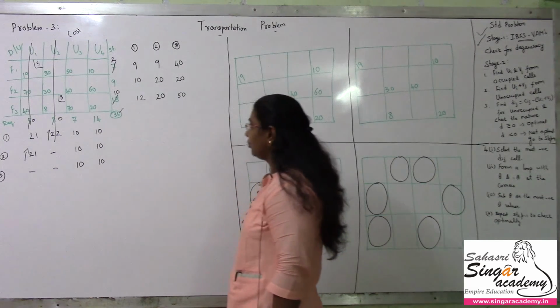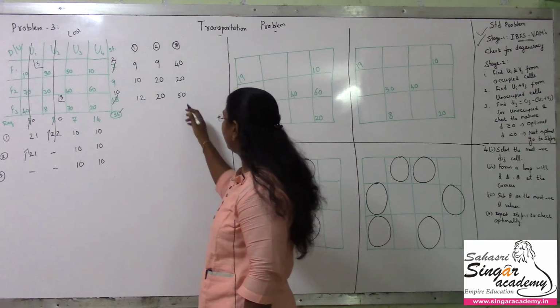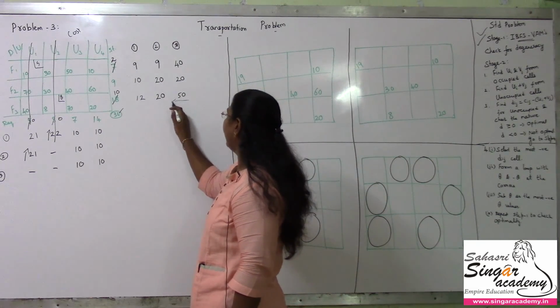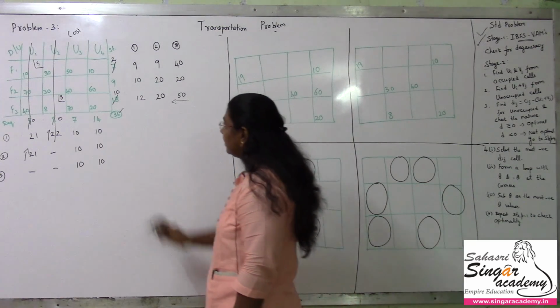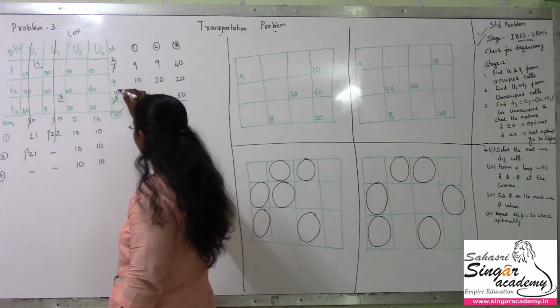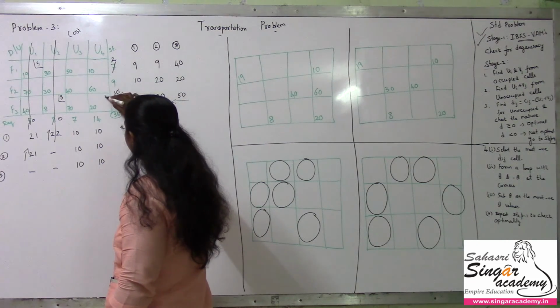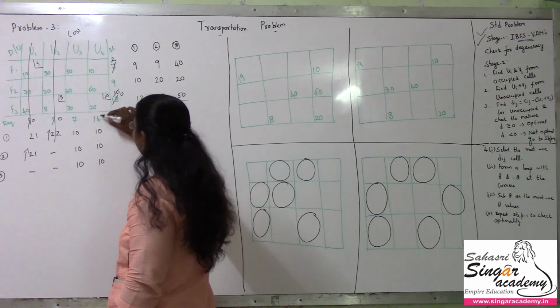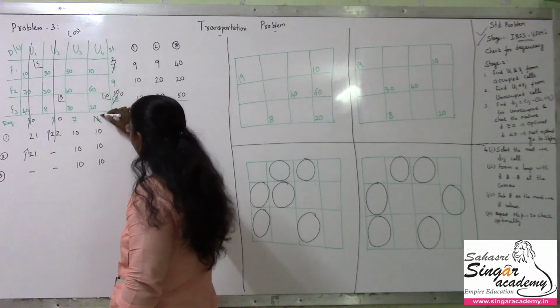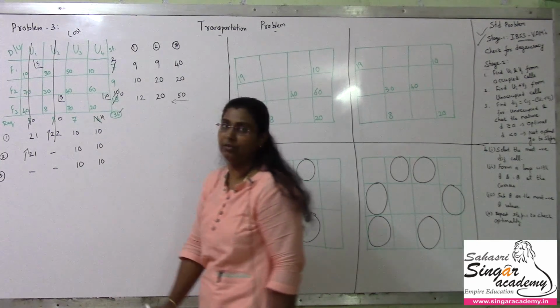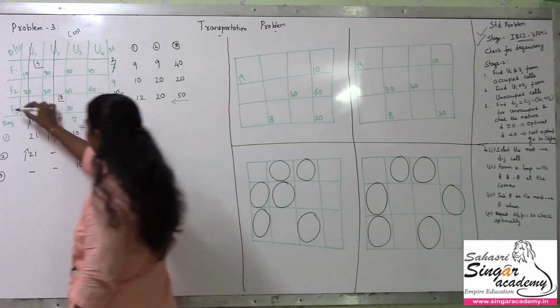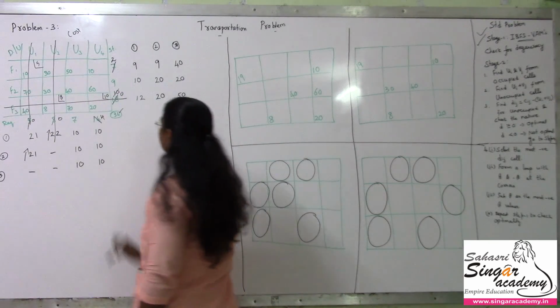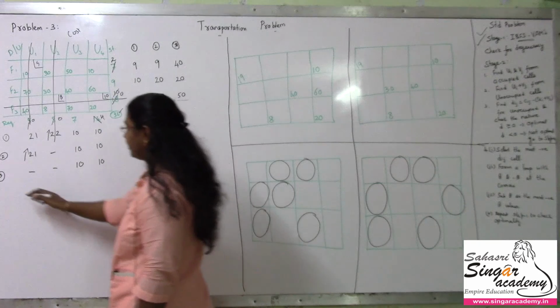If you check the overall values, 50 is the highest penalty, so I'm going to focus on F3 now, right? Depot F3. The least value here is 20, and 10 could be allocated here, so allocate all the 10 here so that it becomes 0. But the requirement is 14, only 10 is allocated, so 4 more is the requirement now. So nothing to do with F3 because no stock is available, I strike it out. I have to go for the next allocation, the fourth allocation.